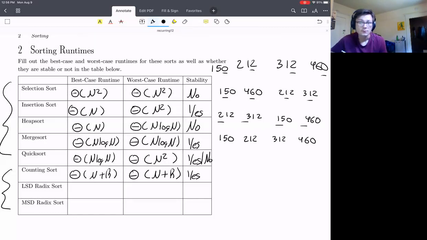Okay, so why does this work? This works because, spoiler, this is stable. Basically, when you sort something by the ones place, and then you sort it by the tens place stably, that's equivalent to sorting it by both the ones and the tens place. So what you'll notice is that this iteration here, before we sort by the hundreds place, everything is actually sorted by the tens place, right? 12, 12, 50, 60, right? And that generalizes to any set of data.